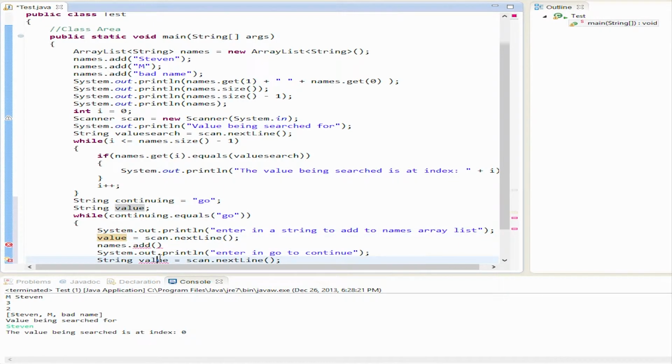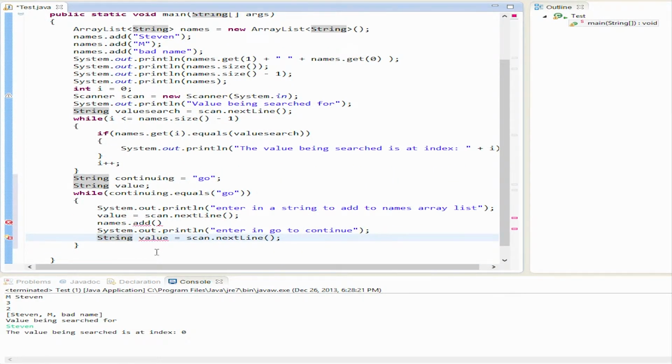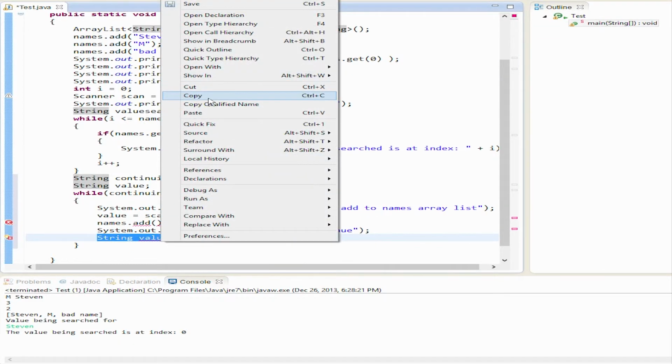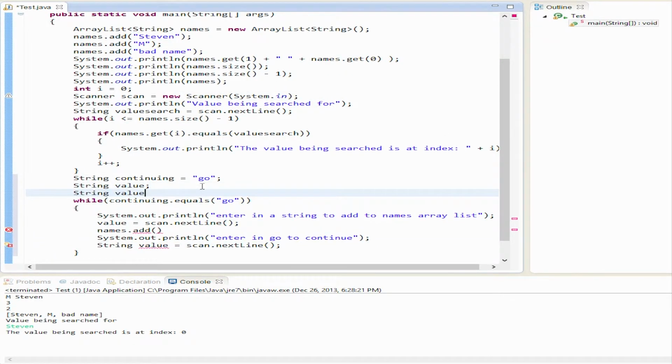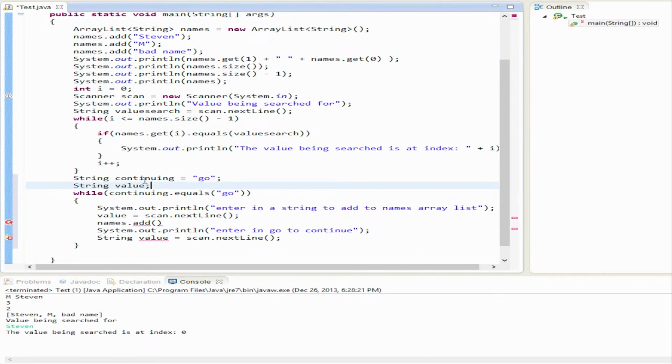Because you want to only do it once, and this continues going around. So you want to make sure that you call this guy outside and only do it once. Otherwise, it'll give you problems. So string, except for here, you don't need that because you already did it here. So you're going to do continuing. Continuing. And then as long as it says continue, then it'll keep going around.